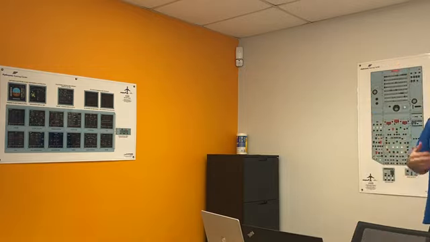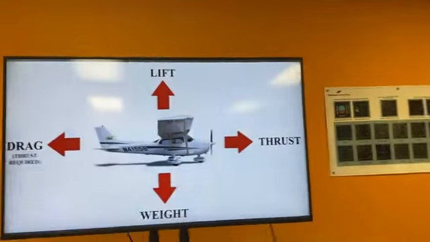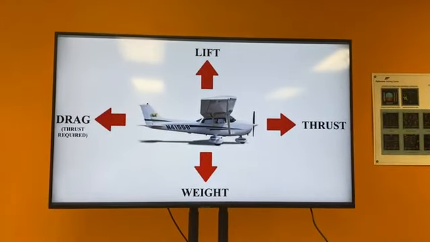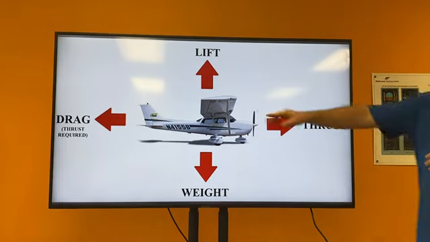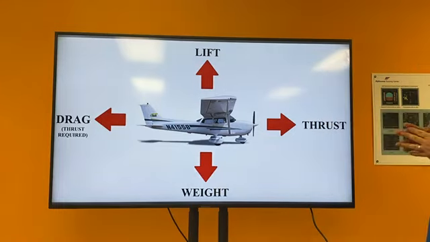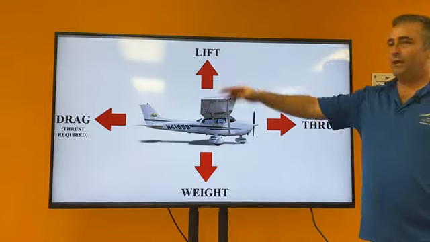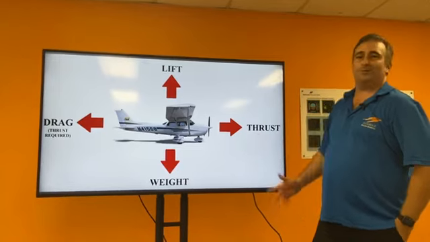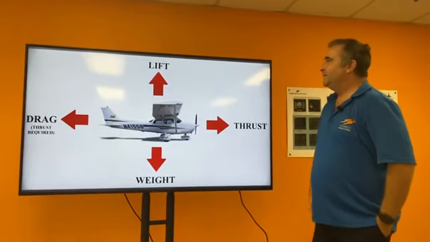Okay. Anyways, these are the real ones: lift, weight, thrust, and drag. Fantastic. There's something to be said about unaccelerated flight. So park that for a moment and let me get through lift, thrust, drag, and weight. And we got this drag thing. By the way, this is the same picture. I just put over the real things.